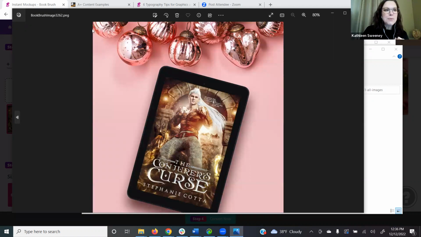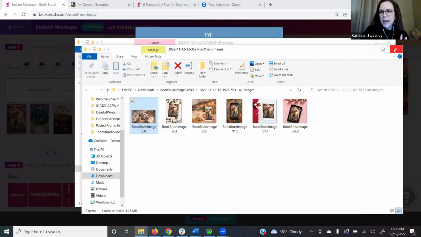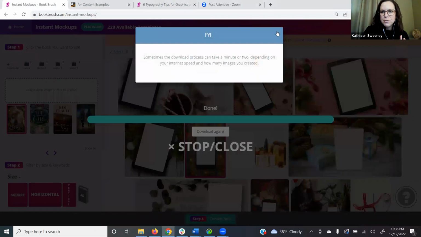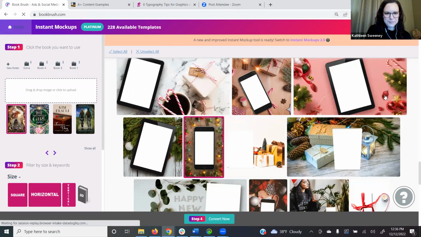Yeah, so you can see why these are probably our most popular tool, just because they have so much eye-catching energy without you having to do anything other than drop in your 2D cover. So please come check out those instant mock-ups. Those people really love those. And then I'm going to talk next about our animated mock-ups, because if you really want to wow people, these are a really cool option.